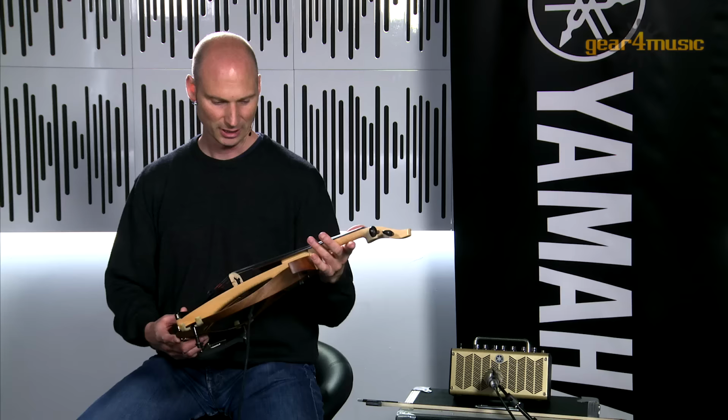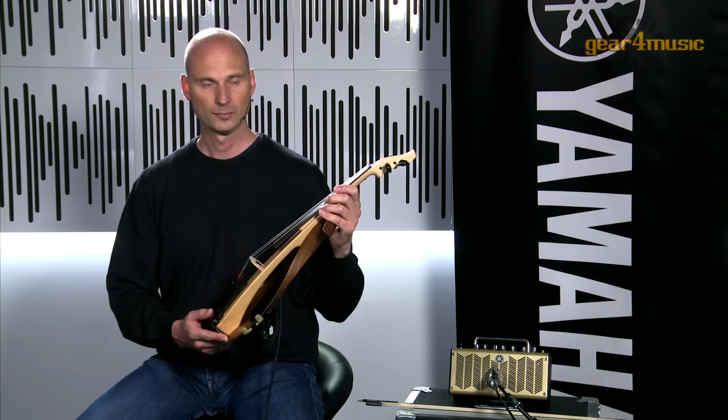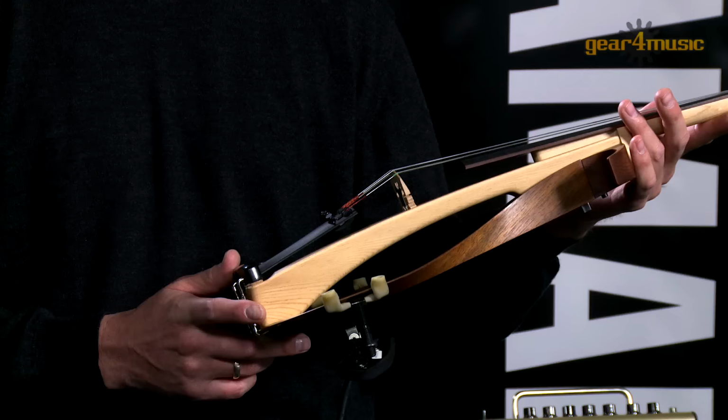The model you see in my hands is the one in light colors. Also available is a model in darker colors. Also, this instrument is available as a 5-string instrument in light and dark colors, and then called YEV-105. What is special about this instrument, strikes us immediately, is the design, which is, I believe, state-of-the-art.